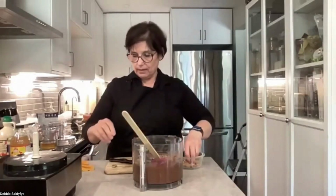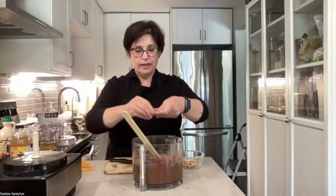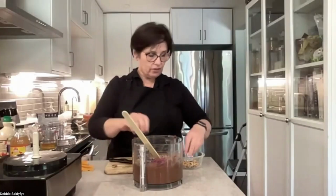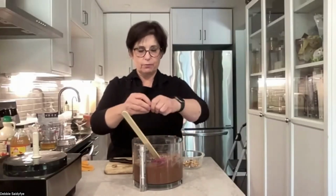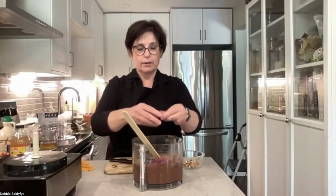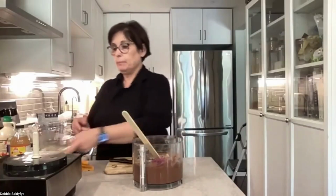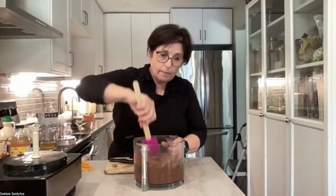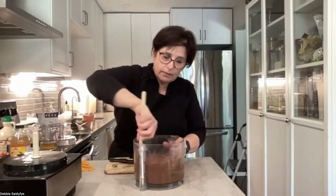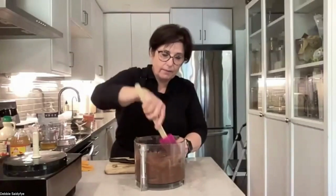It's up to you. That one looks like it still has a coating on it. Okay. And you can make them as small or as chunky as you want. You get some nice little crunchy bits when you're eating them with a little bit of walnut in it. So I'm just gonna do that, and then just mix it up, so that the chocolate chips and the walnuts are in my batter.